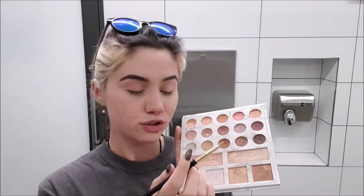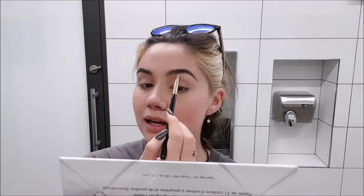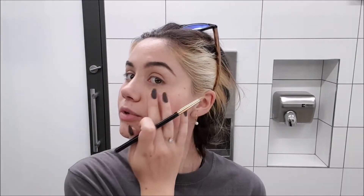Next up is highlighter. I'm going to open this palette and take the usual rose gold on a freshly cleaned brush. I'm super excited about the fact that I cleaned all my makeup - it's very nice. I'm going to try and apply it right there on that skinny piece, blend it in right underneath the brow bone. This highlighter is not really popping - it's just the lighting. But I know it's there. I'm going to put some on my cheeks because my cheeks are going to show a little bit over my mask, so I just need a little bit of shimmer there.